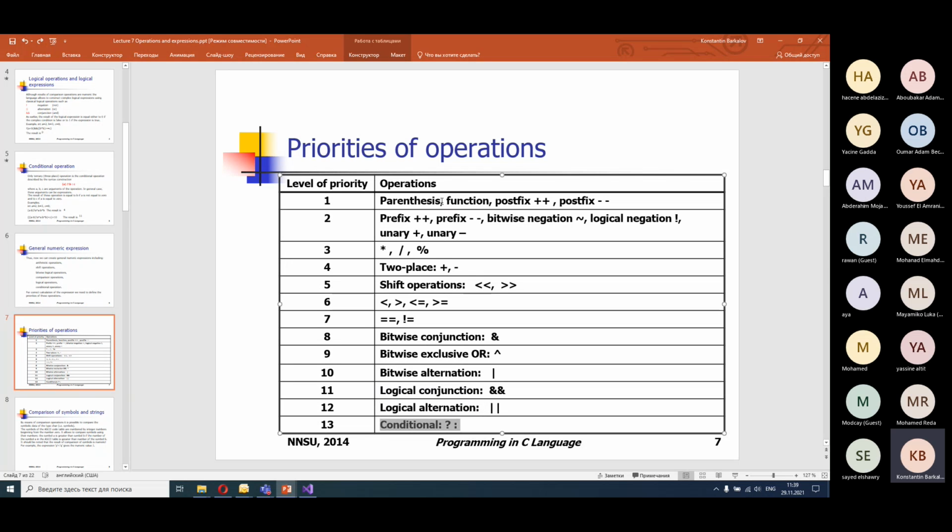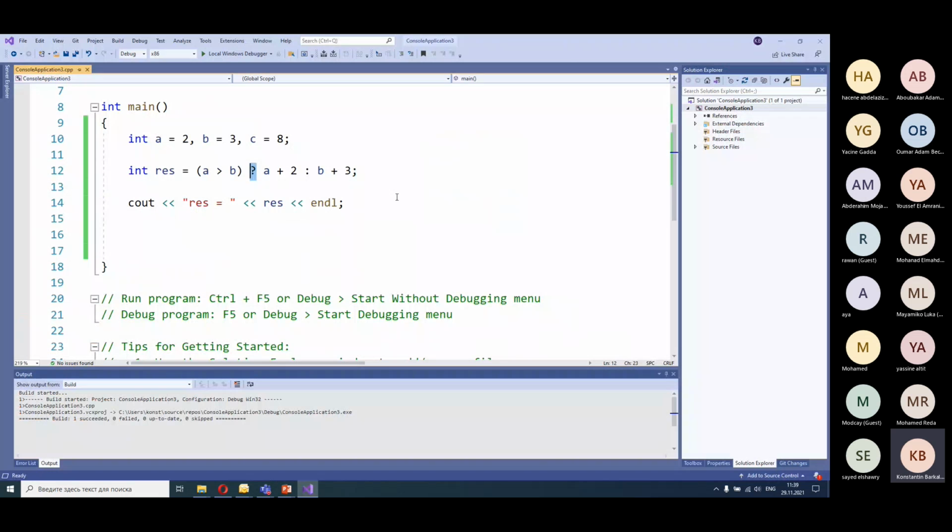Well, let me show you an example where the priority of operations has meaning.